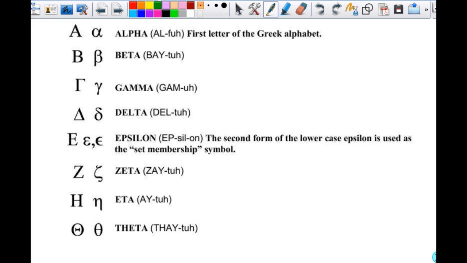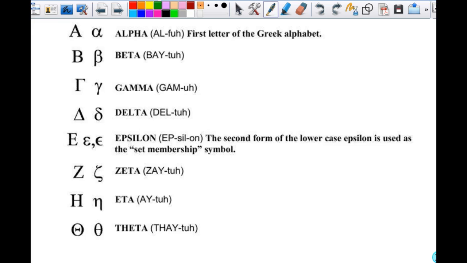Is that it? What did I flip? Sigma and tau. I said tau, sigma, didn't I? Yeah. All right. So yes, first of all, if you are going to be in a fraternity or sorority, you have to learn them during the rush process, but you may have professors in college that require you to learn them as well.